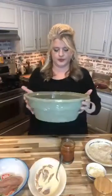So I've got that good and mixed up. And then what I'm gonna do now is you can use any jarred marinara or spaghetti sauce, whatever you want to call it. This is some that I had in the freezer. It's some that I made here at the Buttered Home, and I have a recipe for that at thebutteredhome.com too. And I think this recipe will actually link back to it. So we're going to take just a little bit and put that in the bottom of our crock pot just to create a base. You don't have to do that. I just like to do that because it just covers the chicken completely.